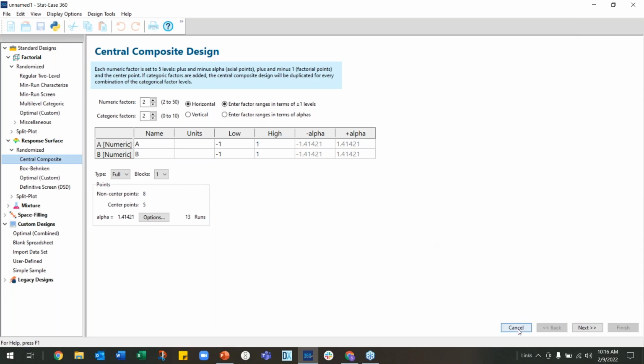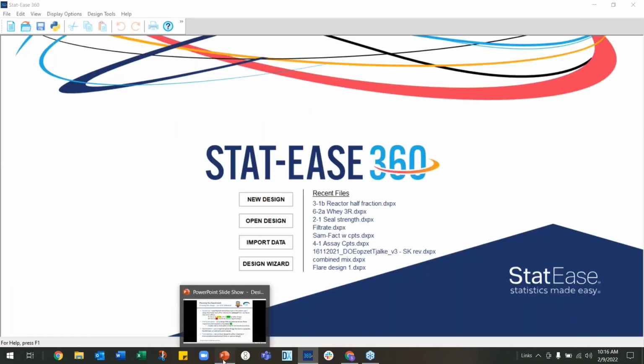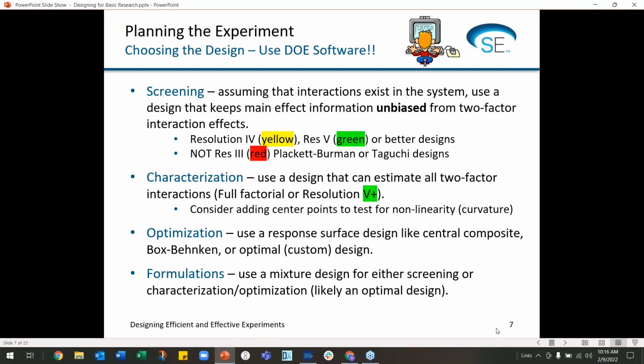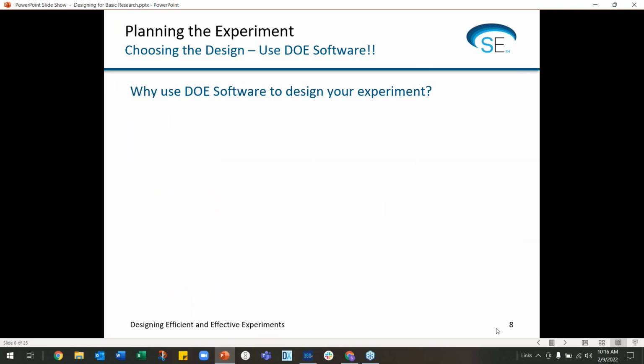Okay, so we will get back to more of this later, but I really want to emphasize using DOE software to design your experiment, not just bringing it up afterwards. So many people design their experiment by hand, perhaps looking at somebody else's thesis or research paper that they did prior.